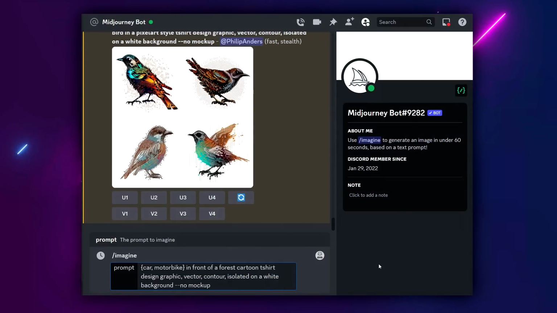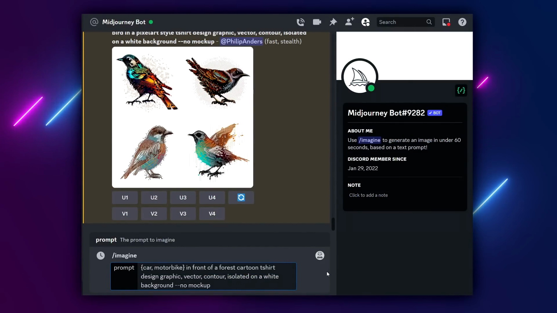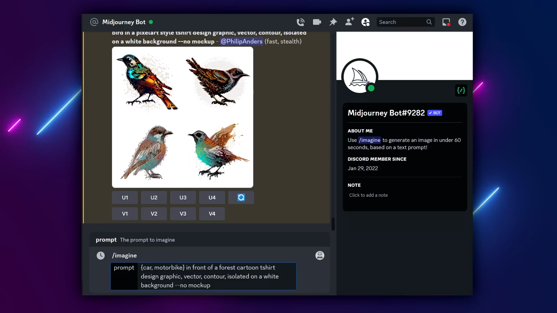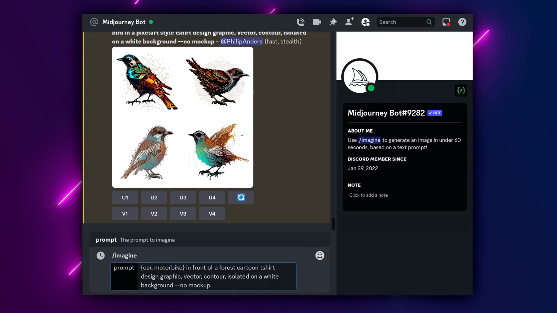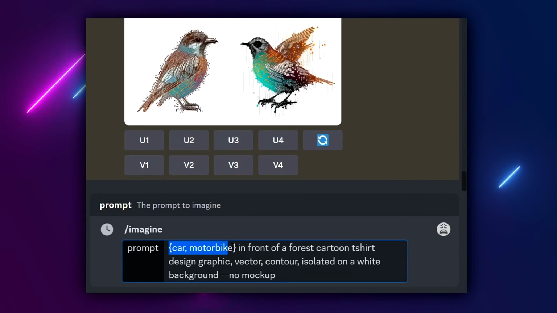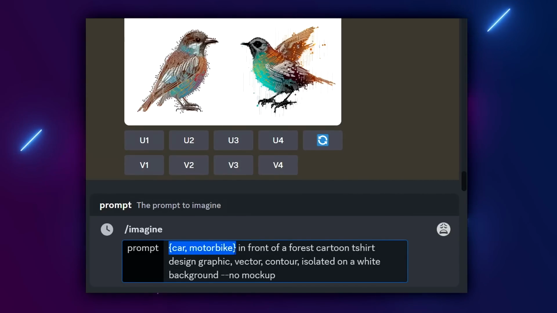This next tip I'm going to share with you is an absolute game changer, so make sure to pay attention, because this will not only save you countless hours of work, but it will enable you to really experiment with Midjourney and get way better results in the future. So essentially the function we're going to use today is called permutations, and that's these funny looking brackets right here at the start of this prompt.